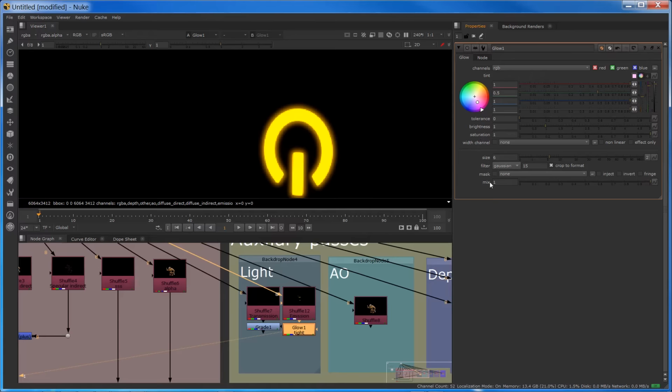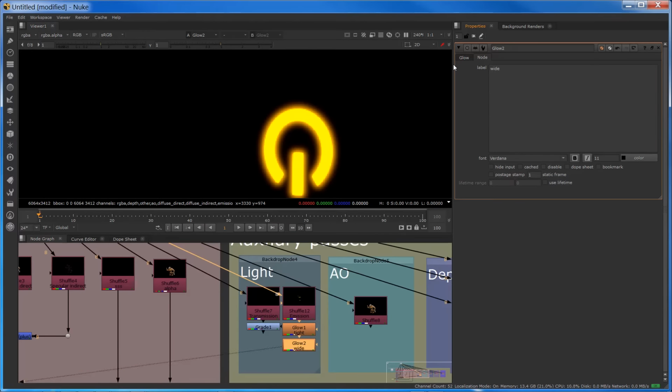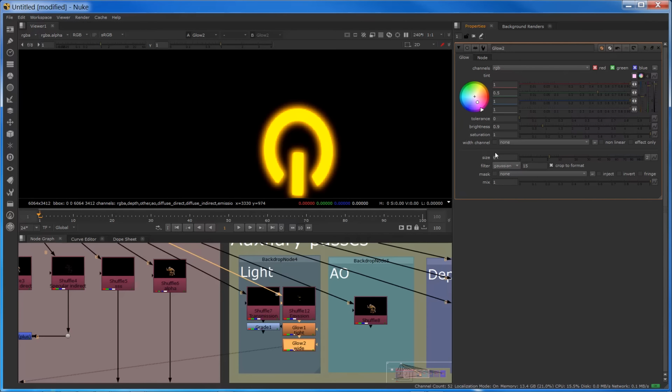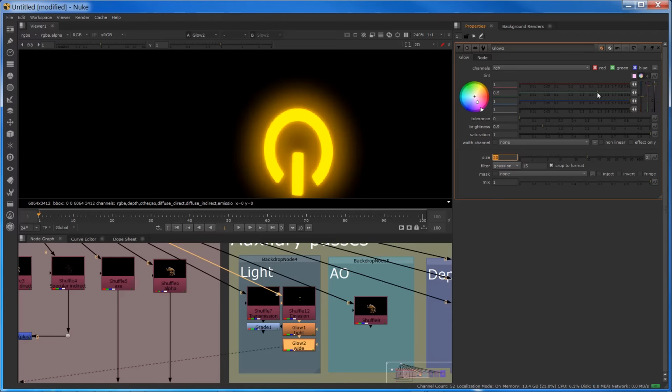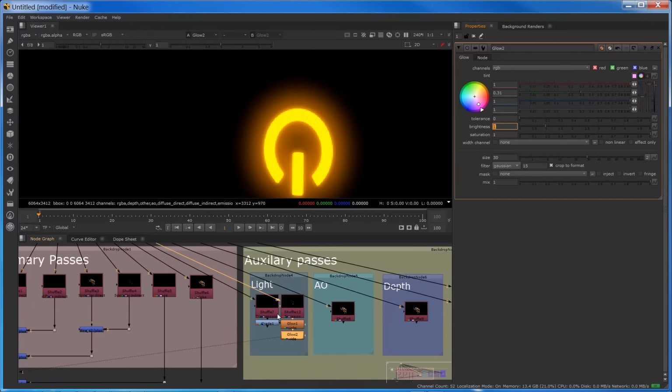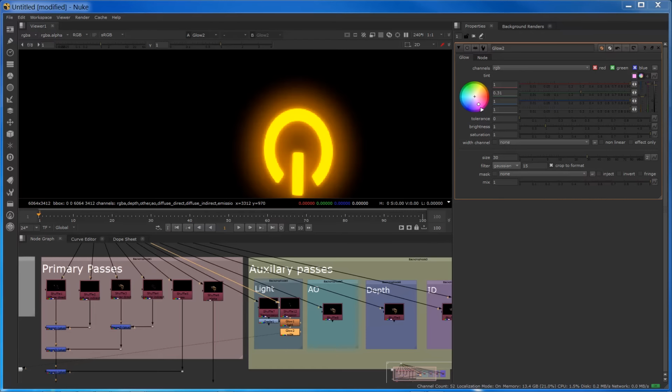I'm going to color it just a tad. Orange color will do. Brightness set to 0.9, and then copy and paste that for the secondary glow node. That secondary glow node is going to be a kind of widespread type of glow, and I'm going to change the size from 6 to something like 30 and increase the redness, increase the brightness, and that should do it. So these 2 passes are ready. Let's see how we can connect them into our main node tree.